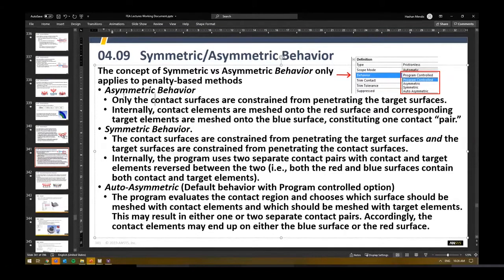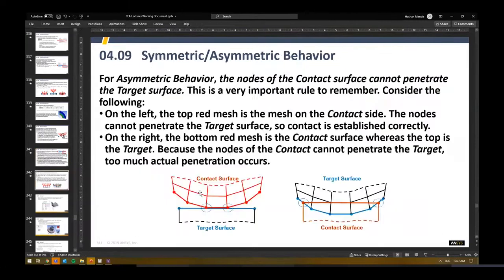If we look at the asymmetric behavior, in this particular case, the contact surface is constrained from penetrating the target surface. If we've got these two things flipped around, because the contact surface can't penetrate, we can start to have a little bit more penetration and it can cause some problems with our simulations as well.